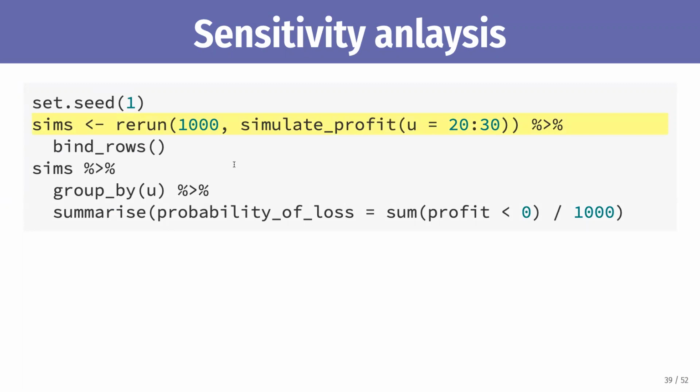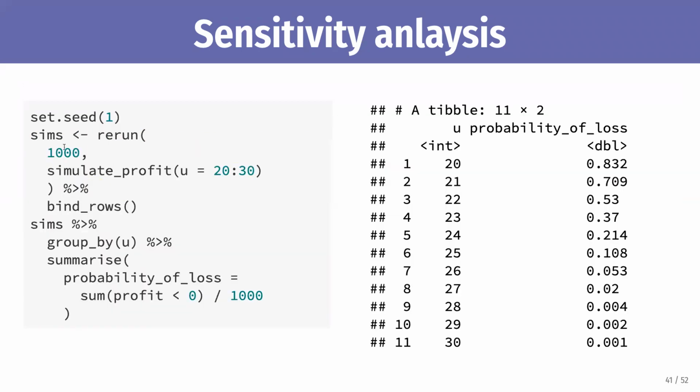So now we can turn this whole thing into the sensitivity analysis. Instead of just doing it for a single U, before I was looking at 25, and in your example, you were looking at 22, I've gone back to the sensitivity analysis where we look at a range of values. Now we can calculate all of these same probabilities, but grouped by this U, so I can see how these different risk calculations change depending on the number of units. This group by that I put at the top will calculate these summary functions within each U group. And this is what that looks like here.